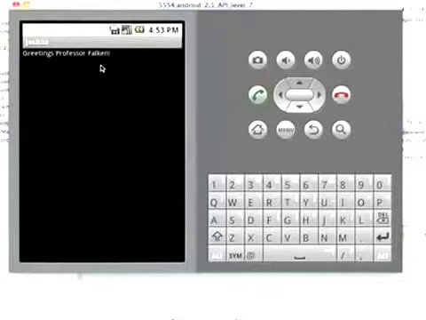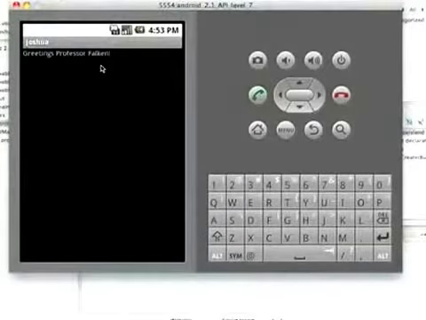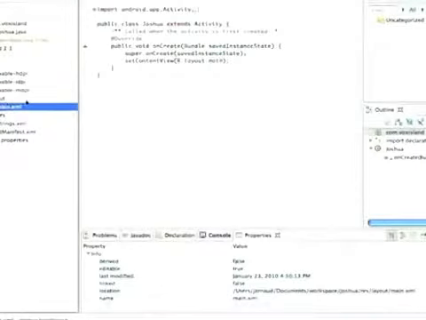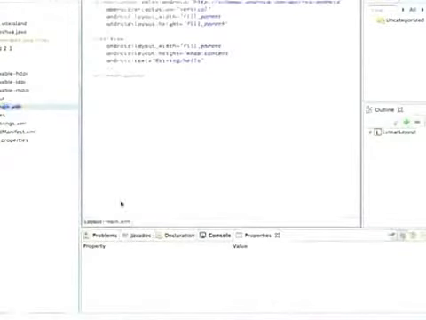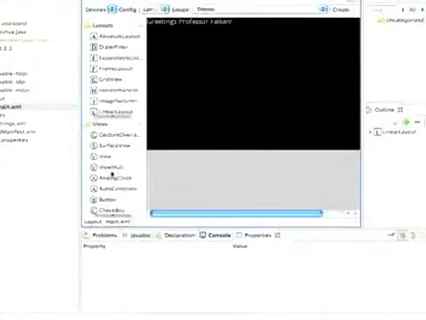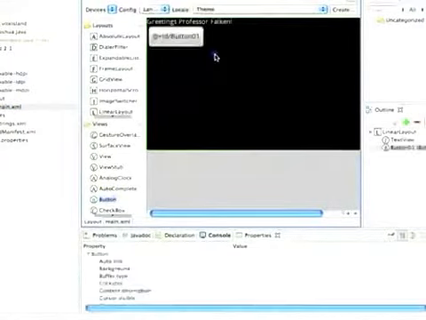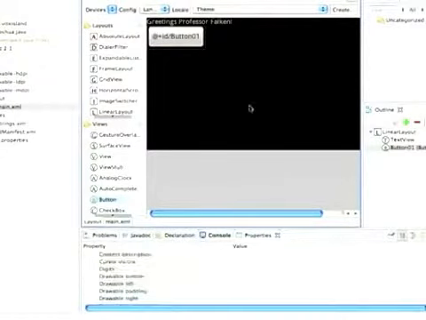I'm saving. Now I'm going back in the Joshua.java and I'm running the application. Application is there, and now it says Greetings Professor Falcon.